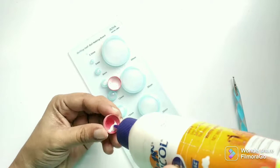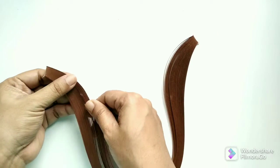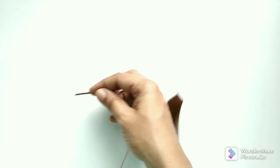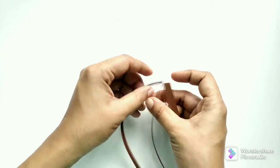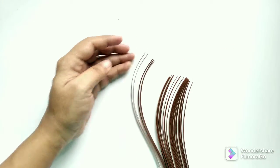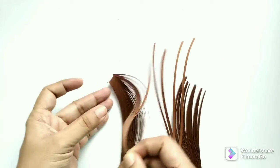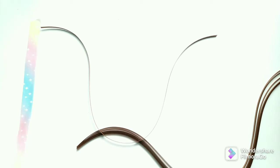When you have the number of eggs that you wish, in whatever color you want, now it's time to make the basket. So for the basket, I am using some darker brown color paper strips. And then I'm going to arrange them one below the other. For this, I am going to use a masking tape to hold the strips.